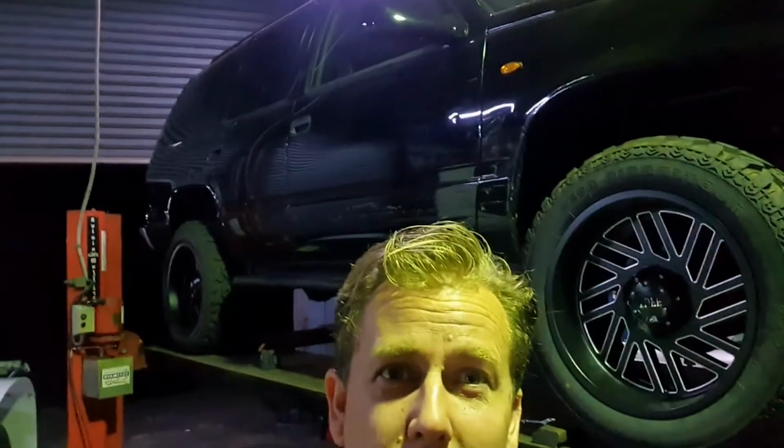Jeez. Those blocks were $150 US. I think they're about $130 in freight. So, all in all, about 300 bucks through the rear lift. The front was free because all I did was wind up the torsion bars. So, I'm pretty happy about that.